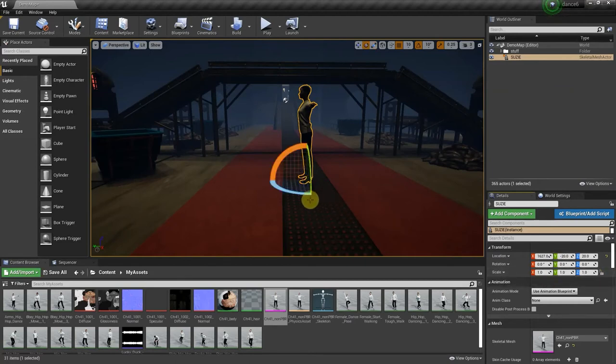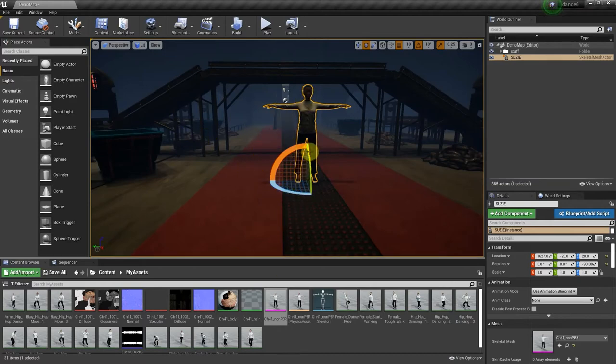We're not going to worry about scaling, but we are going to rotate the character. So you go. And thankfully, this environment is organized in such a way that 90 degrees does conform with the perpendicular and the angles that work.